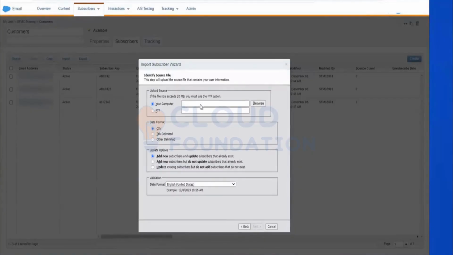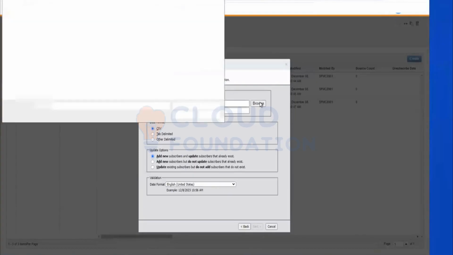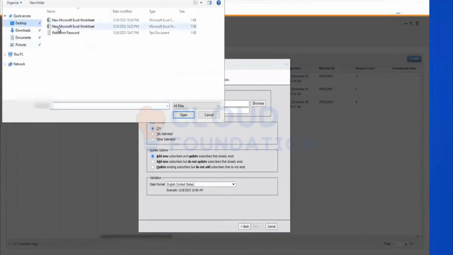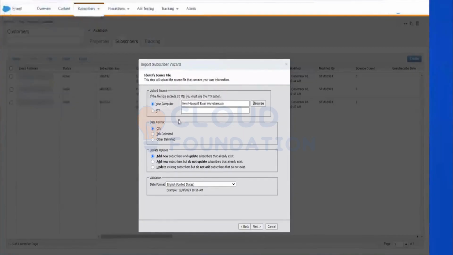Taking a bit of time to load. The desktop. You can click on next.